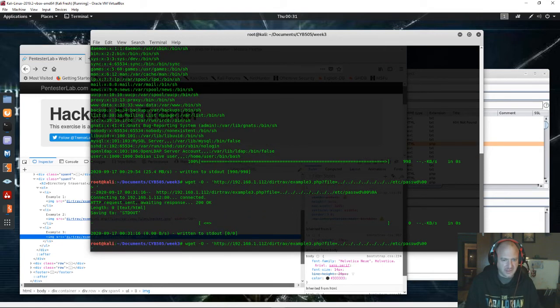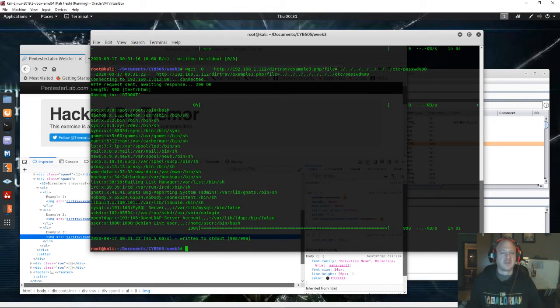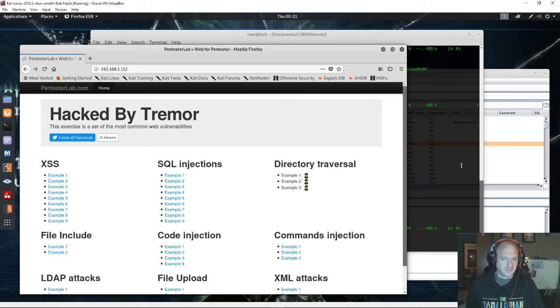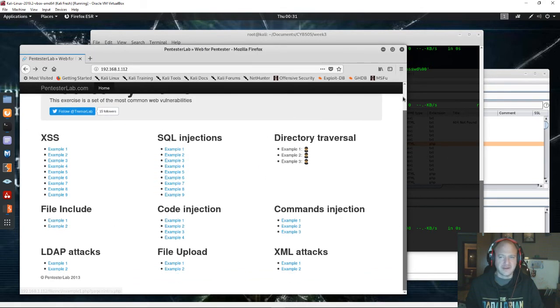Yeah, I forgot my trailing single quote. There we go. And the directory traversal exploits 1 through 3 using wget are done. File include is next.